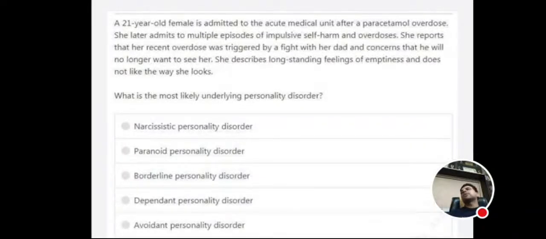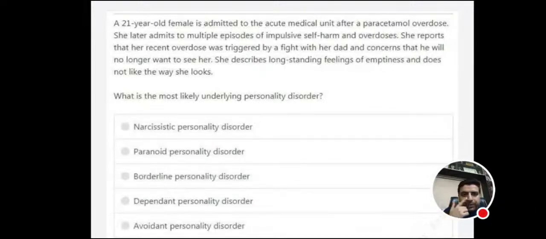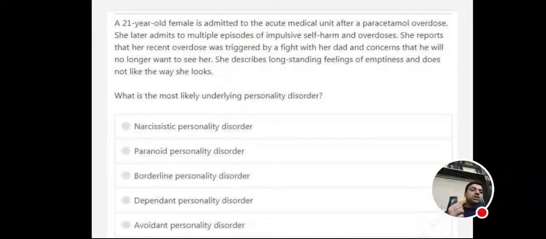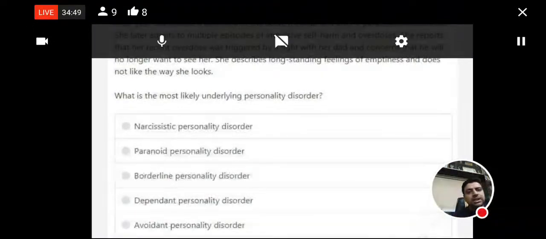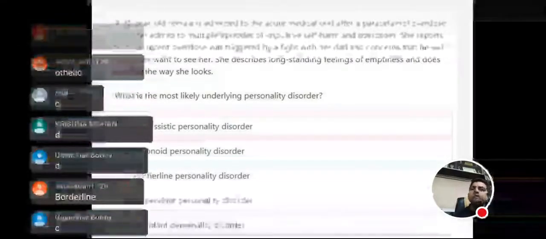Narcissistic personality is when a person feels I'm a god, oh he is so beautiful, and never takes any criticism, he feels he is always right. Paranoid personality is when the patient is suspicious, same like Othello syndrome, and doesn't like criticism; he always remembers somebody criticized him or taught him. Borderline is the same. Dependent personality is when a person is dependent on his mother or some friend or boyfriend, and always depends on them for decisions, everything. Avoidant personality disorder is not able to take criticism. So I already explained all personality disorders here. So this is a case of borderline personality.